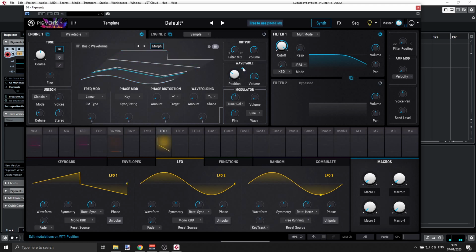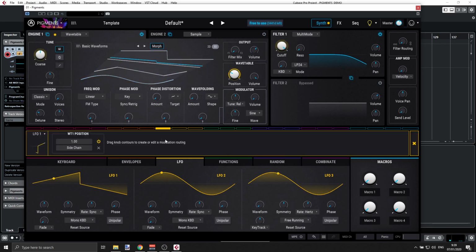So going back to the basics now, I can go to my LFO, and I can see this view here. I see that I have an LFO that will shape my wavetable position, and I can click here as well on that ring, and you can see the position here, that value here.